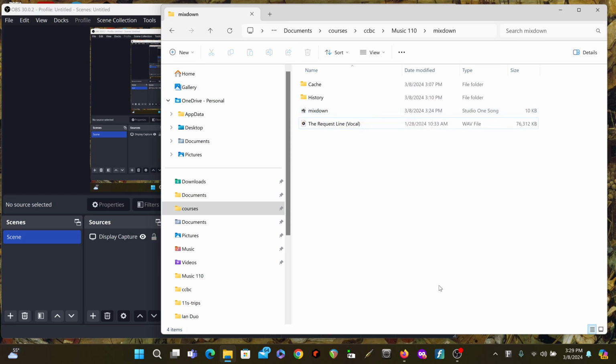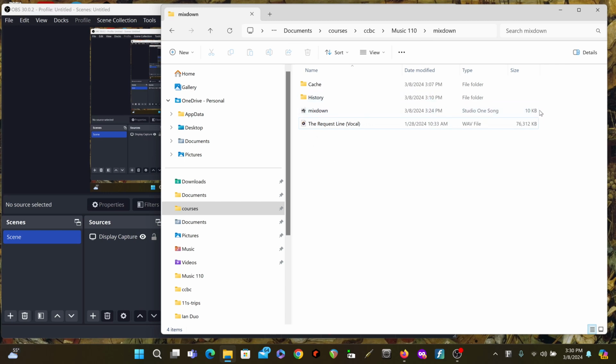So now, as we know, in Studio One, we can drop WAV files into Studio One and then edit them. So this is what we've done in a couple of discussion posts. This is what you're working on for your collage assignment. And what I'm going to do in just a second is I'm going to open up this Studio One file and I'm going to drag and drop this WAV file into it. Before I do that, though, I want us to note the size of these two files.